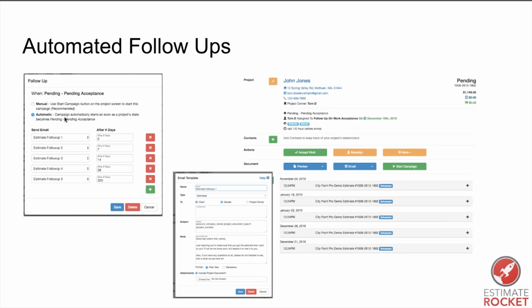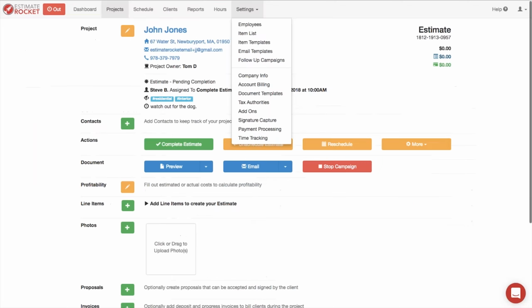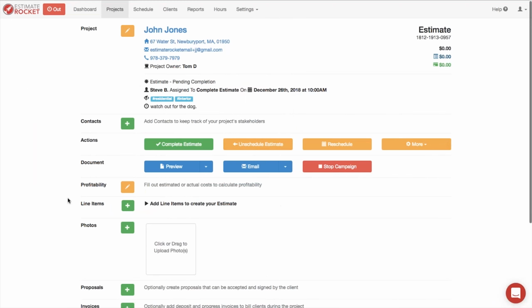The only difference is when it's set to manual, you have to click the Start Campaign button. When it's set to automatic, it will automatically go as soon as you move into that particular step. You set up email templates, as many as you need, which you assign to the follow-ups, and then you can see what the scheduled emails look like on your projects once you've actually used it. So again, really, really key point. And again, they can happen all throughout the project, from setting an appointment to following up on a proposal to thanking the customer after the work has been completed and is done. Automated follow-up is very powerful.